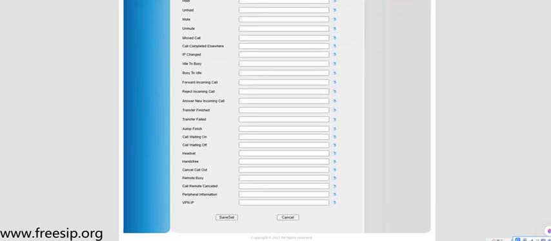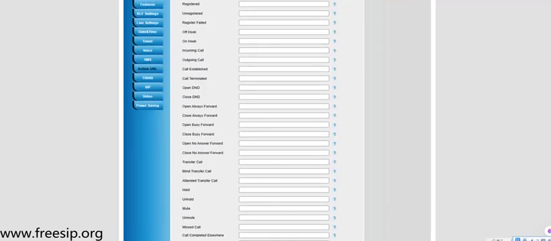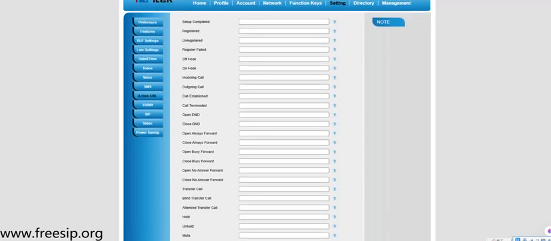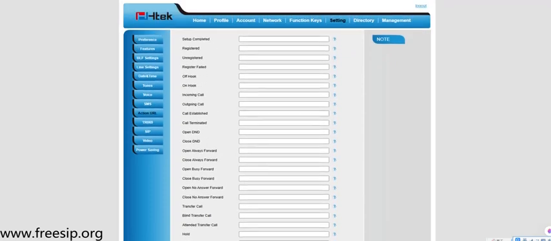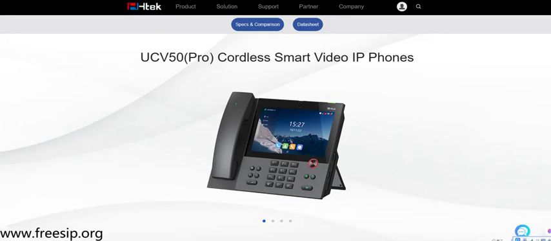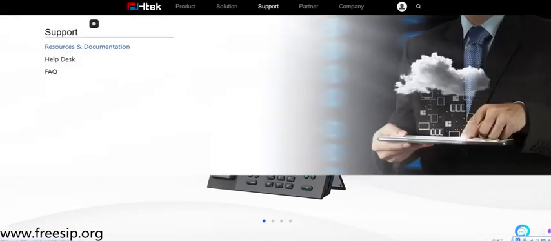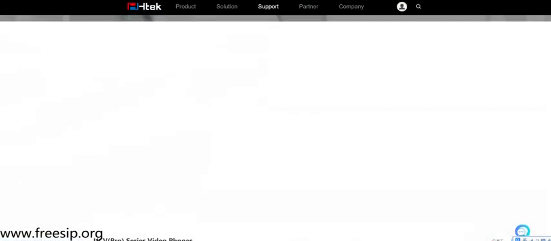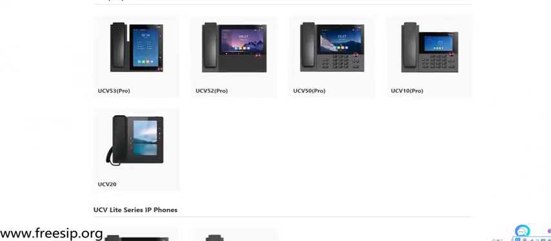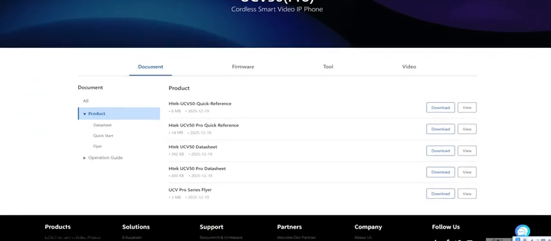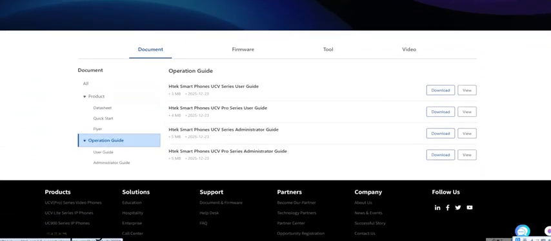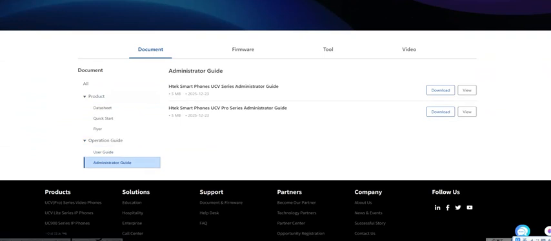Okay, there are a lot of parameters here. You can set them in a very flexible way, with action URL for the cellphone. So please, if you have a problem or you want to develop a new method to control the phone, you can always check the documentation here, and you may get more detail about how to set it in the user manual. We have an administration guide and a user guide. You can go to the administration guide for detail.